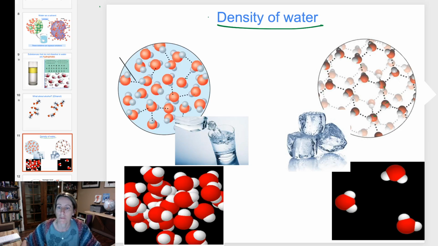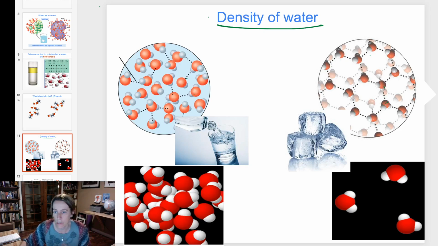It also explains why frozen water or ice will float on top of liquid water. So if you put ice in a drink, soda, the ice comes to the top. It doesn't sink to the bottom. Most things, when they get colder, the molecules move less and less and less, and so the thing kind of shrinks up and gets smaller and more compact. Most things get more dense and more compact as they cool down because the molecules aren't flying around as much.